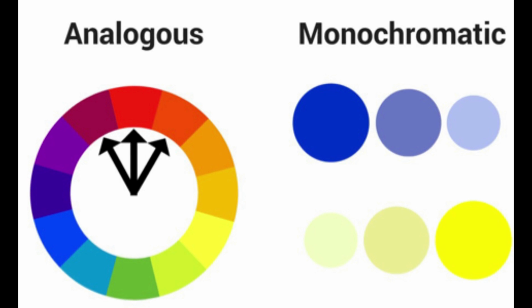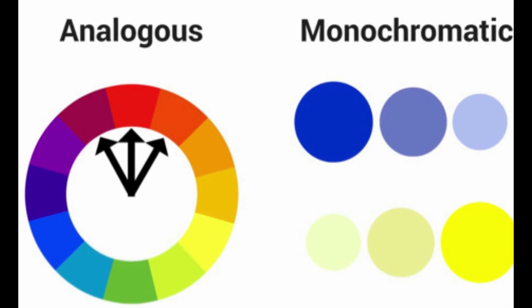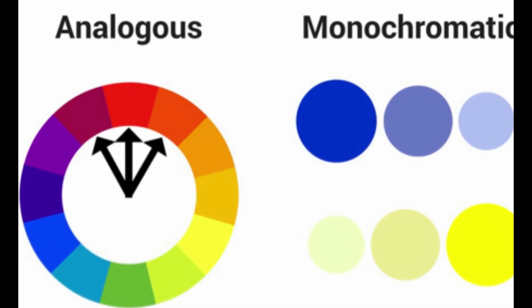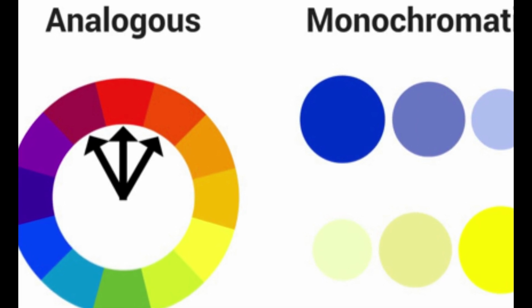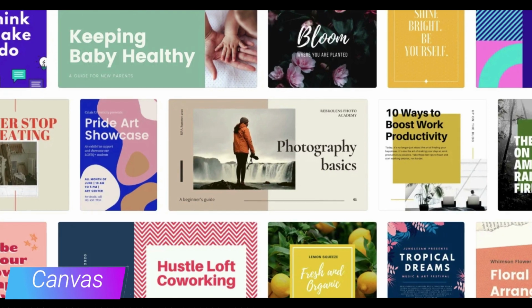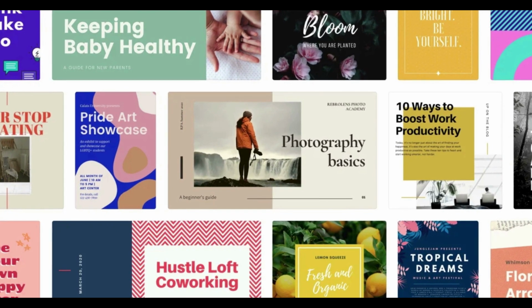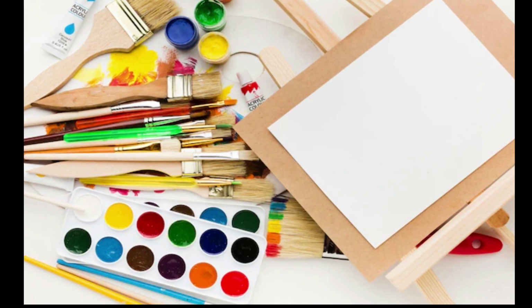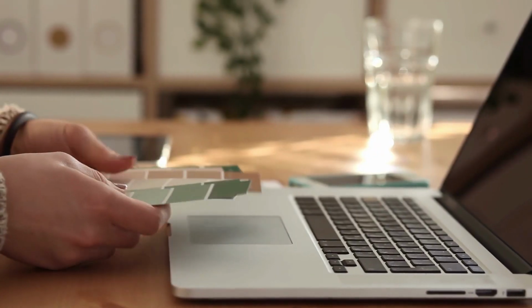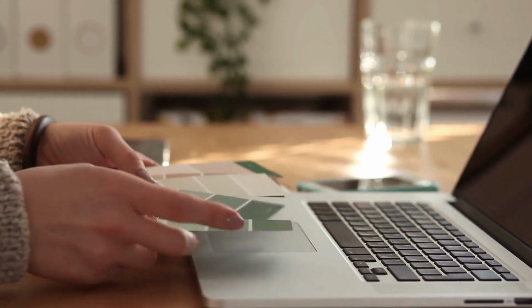The page has different types of color palettes, such as analogous, monochromatic, complementary, triads, and others that you can use to experiment and determine which colors work best for your design. Canva. Some designers reject Canva because they say that it creates very simple and empty designs. But here we recommend it because it has a large number of color palettes from which we can take inspiration for our work. We can also use its templates to quickly see how they look in a post or page, which will give us a better visualization of the use of the colors.